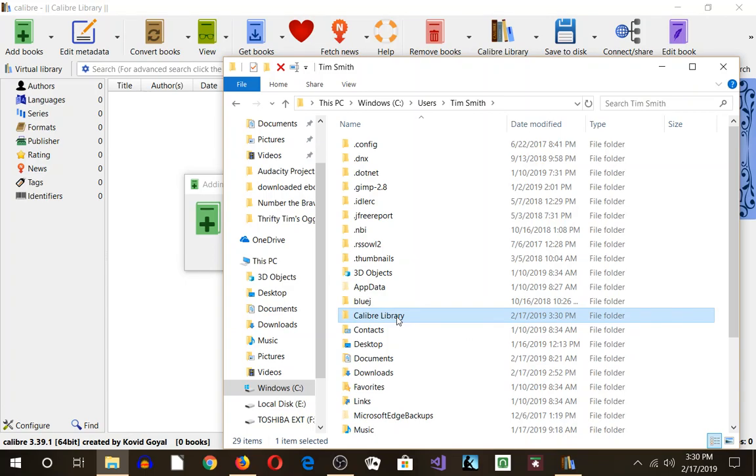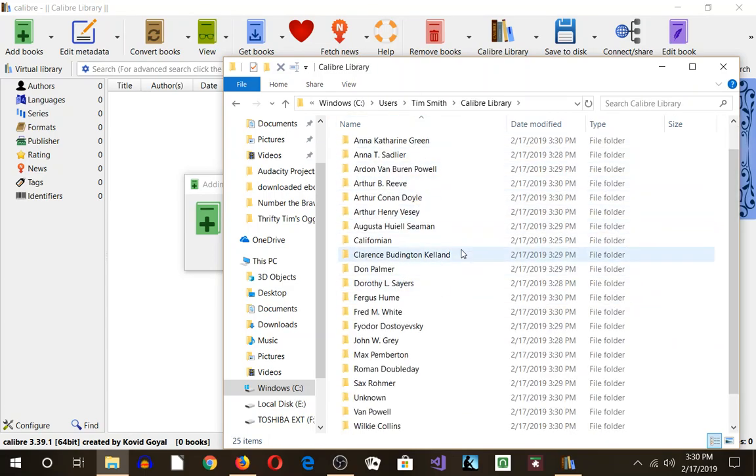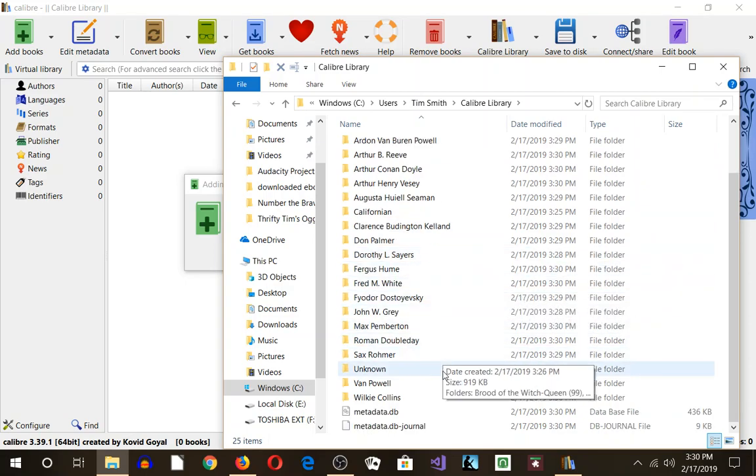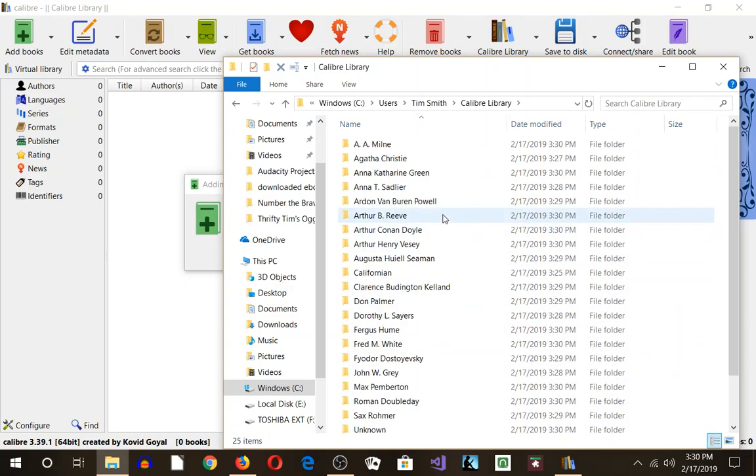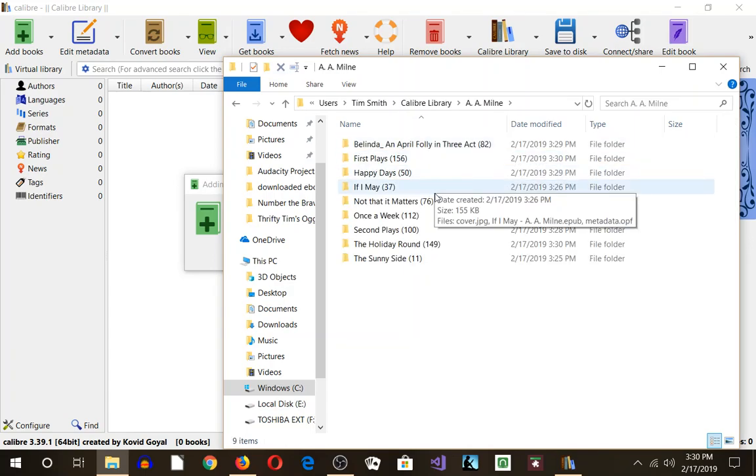Calibre library shows it was created today. You see, it did all these in there. You notice it shows by author, by the author's name. But you can go in and click on them and it will show you the different books.